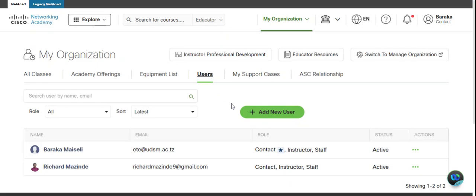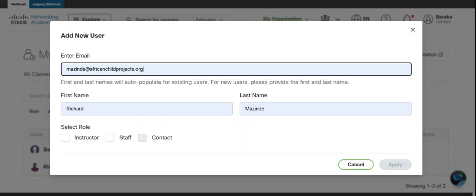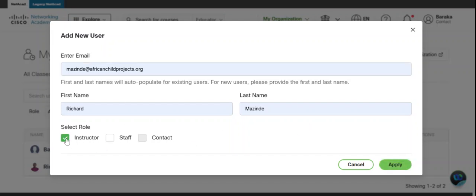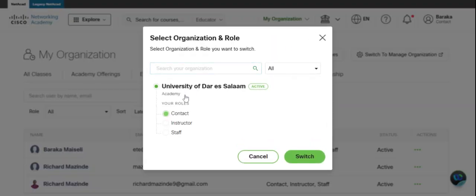As I said, with the users, you're going to add the user in your platform like here. Then you're going to specify the role. So once somebody has the role of instructor, maybe let me apply that, then I'm going to explain. And yes, now I already have somebody as an instructor, so I'm going to explain the role. Like you can see here, we have the staff, we have the instructor, we have the contact. Actually, they are privileges.